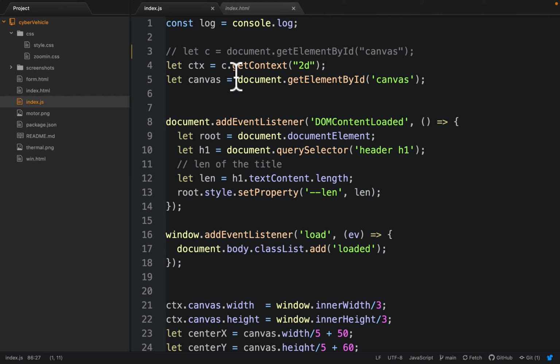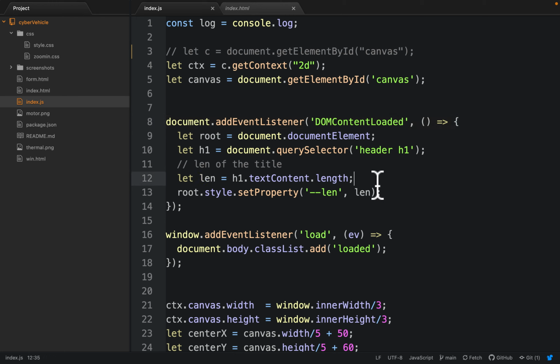For the JavaScript file, we get the canvas with document.getElementById and DOMContentLoaded, so it's going to load all the elements, and these are for the header 1 length.